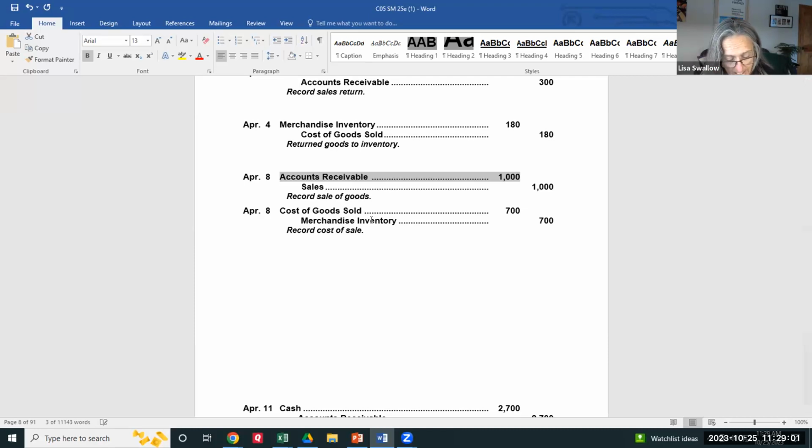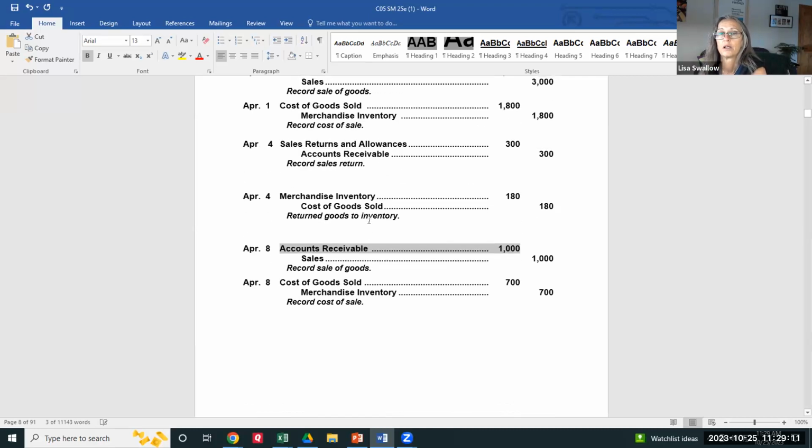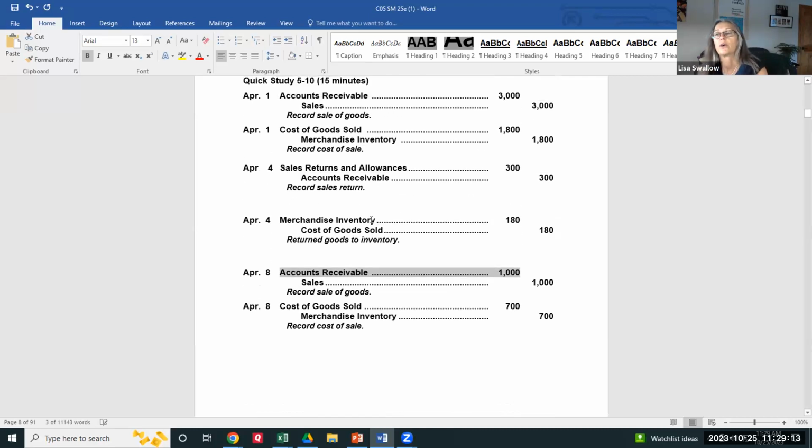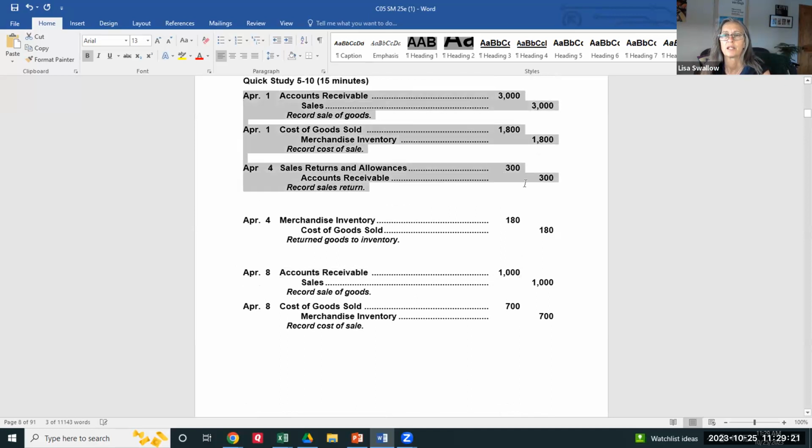Last journal entry on the 11th. I received payment for the amount due from the April 1st sale, less the return. So now I've got to go back up and go, okay, how much did the Good Food Store owe me? So they're telling me that I'm getting the cash from this transaction. So turn off the tape, make the journal entry, try and figure out how much you think the Good Food Store owes me. And then this is just a simple, they're paying me. What's the journal entry look like?